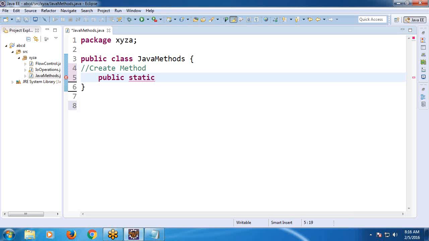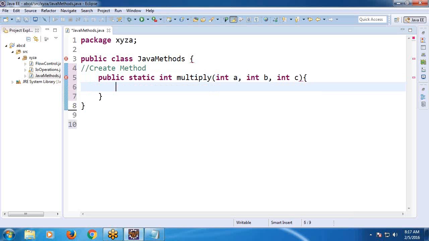Next, return type, suppose int. The method name is multiply. Parameters, or arguments: int A, int B, int C. Open curly braces.